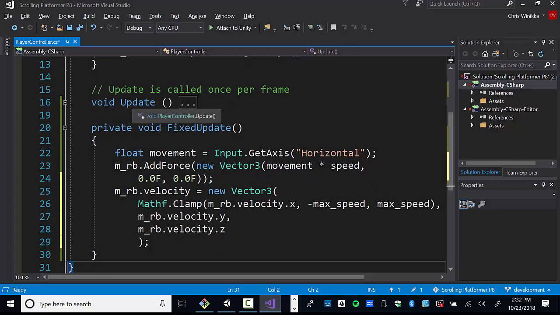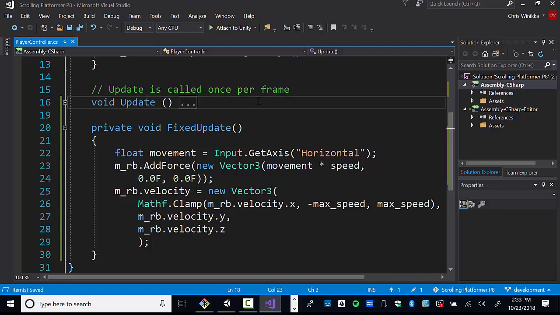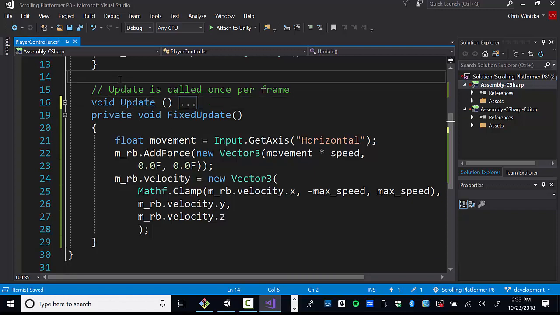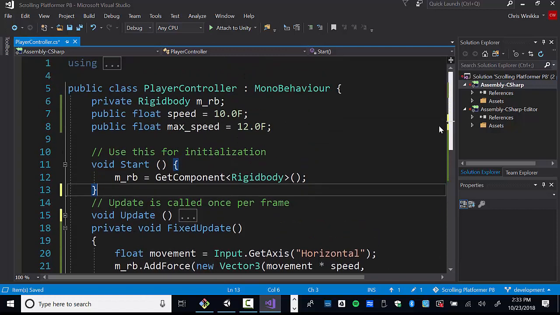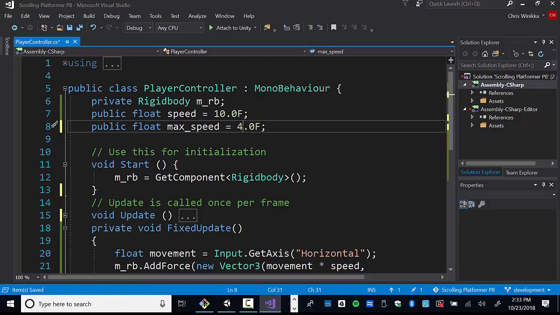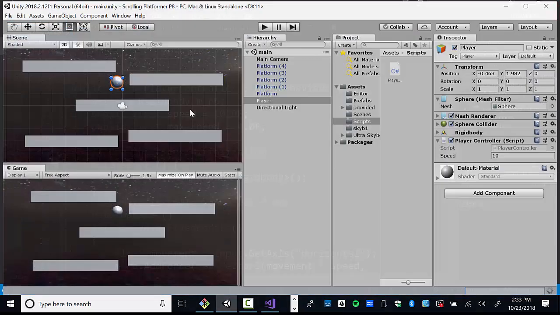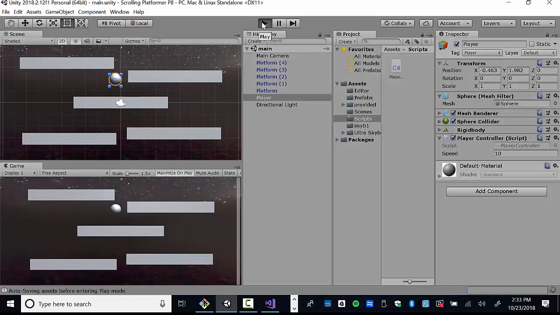And now we're going to save our changes. But before I do, I'm going to set that maximum speed to something low, because I want to show you this working. The best way to show you that it works is by giving you a lower value than 12. So let's set it to, say, 4. Okay, we're going to set that to 4, save our changes, and then try it out.